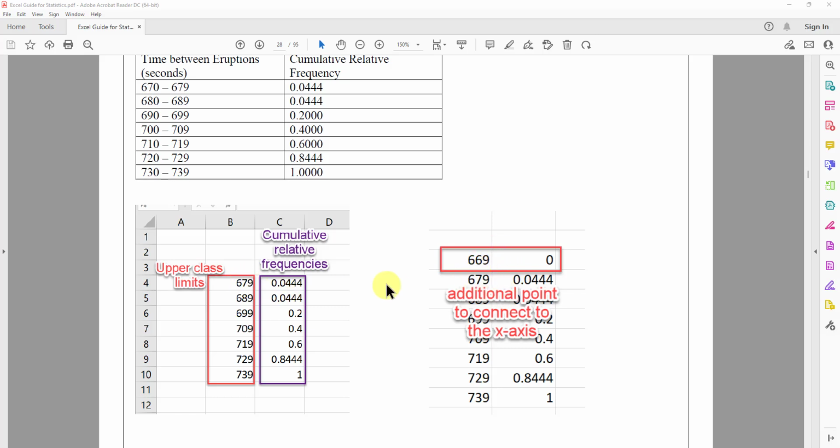Since I go up by 10 units, to go down to 669, I subtract 10 to get to this number. And of course, this one is not inside the data, so it has the value of 0, which is what we want. We want to connect that to the x-axis, which has 0 for the value.